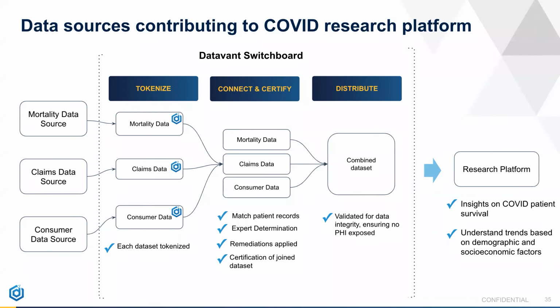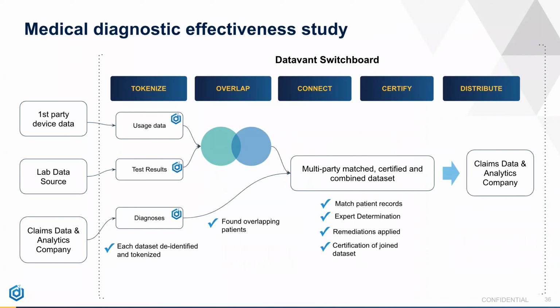Yeah, so in this last example, we're imagining that we're trying to understand the effectiveness of a medical device. So we have what we call first-party device data. You know the patients that are using your device, and you have data about their usage, you have their PII, you're able to tokenize that data. You then want to combine that with additional data. Let's say that some of the outcomes or the improvements are measured in lab results. So you want to combine that with a lab data source. And then additionally, you want to bring in claims data to understand additional diagnoses or history to fill out the picture or the full journey for the patients that are using your device.